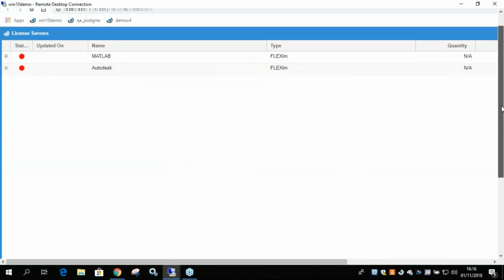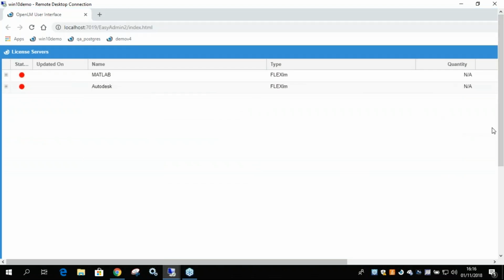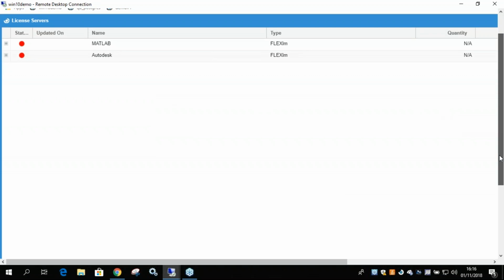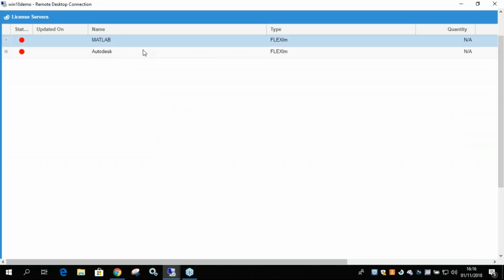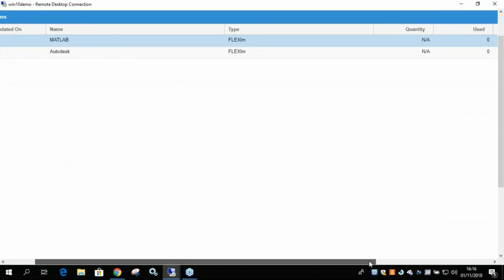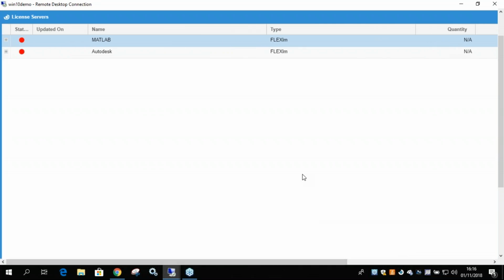So going back to the OpenLM interface, we see that the red lines are gone, but it's still not configured fully. Now this takes up to 5 minutes to get configured all the way. It needs to get the license file, it needs to validate the information with the debug log. If you have the options file, it needs to match users with the options file.